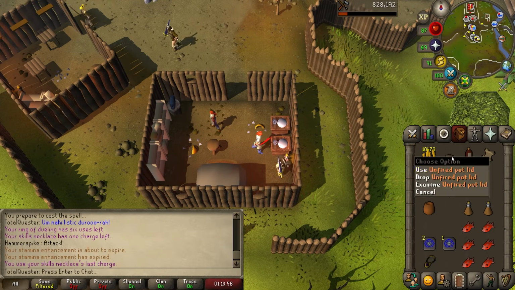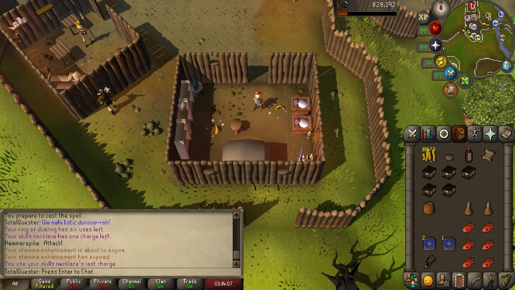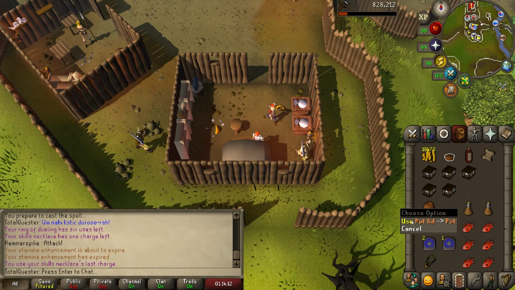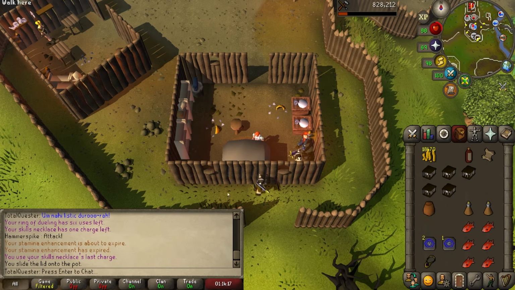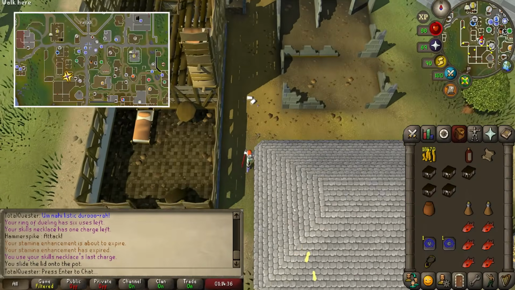Then use your unfired pot lid on the pottery oven, and finally use your newly fired pot lid with your empty pot to obtain an airtight pot. Airtight pot obtained, use your Varrock teleport to travel to Varrock before running southwest to the apothecary's house.